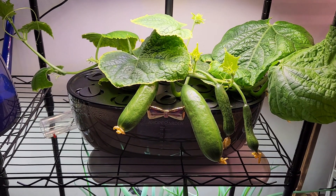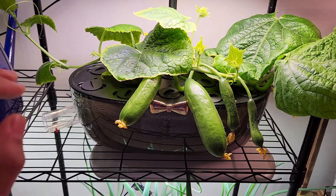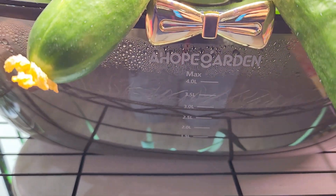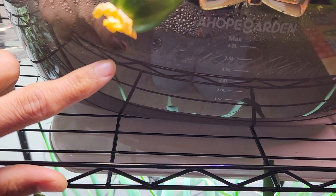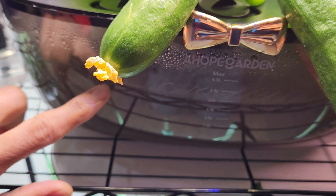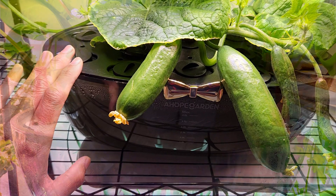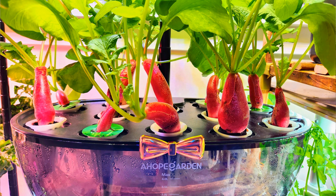I just wanted to give you a quick update on this EHOB garden transparent hydroponic system. There were some concerns about the development of algae because the bowl is transparent and the light can pass through, which may trigger algae. I already demonstrated this garden via radish growing, but that was a short crop — radishes were ready in about 23 days. That actually proved there was no development of algae, but radishes don't need a lot of nutrition, so I was using less nutrition and the cycle was very short.